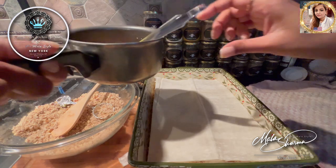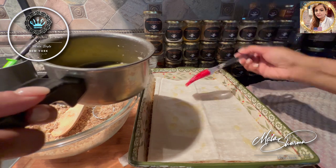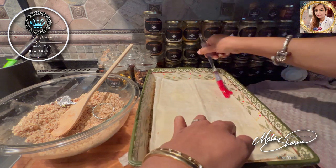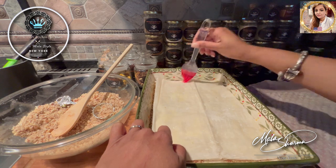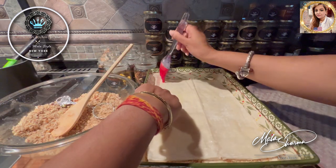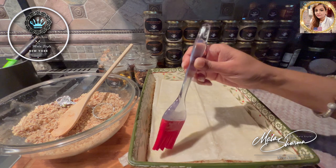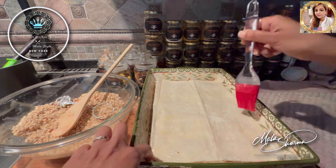Alrighty, so another pastry layer is in. Time to do our beautiful butter job again. And once again, these pastry sheets are quite large. So what I did was 2 pastry sheets, I basically doubled it, cut off the ends. So it's basically like 4 layers in between each of these, so that it can be a bit more substantial as it holds up to the nuts. So 2 large sheets folded in half, that's basically 4 layers, and I trimmed off the edges.